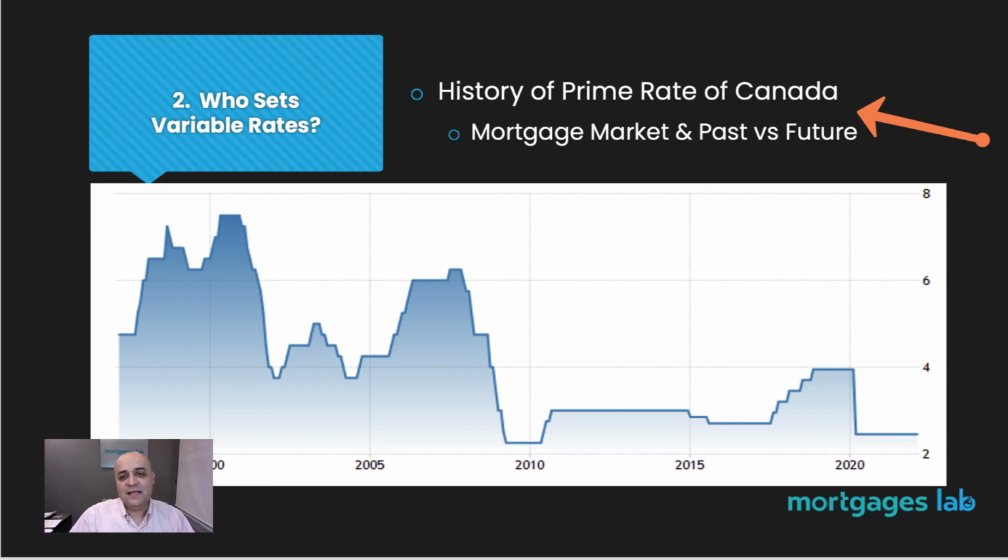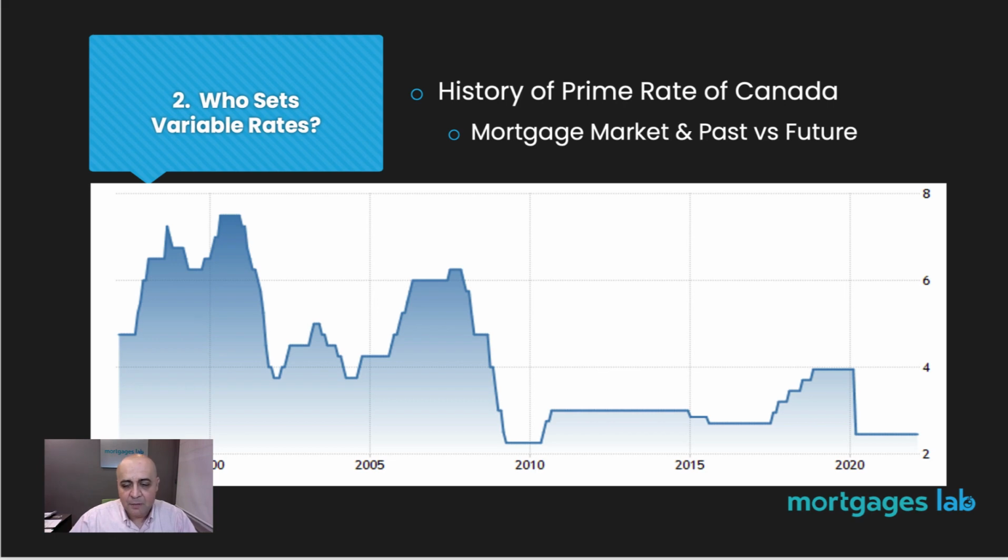The second type of people that are very scared about interest rates is people who lived here in Canada in the 80s. In the 80s, mortgage rates in Canada went through a spike up to 18% for a year or so. Of course, people got super worried because if they lived through that, they saw people lose their homes because of interest rates going super high. What I have to say about that is the following: nobody knows the future, but also relying too much on the past may be a mistake.